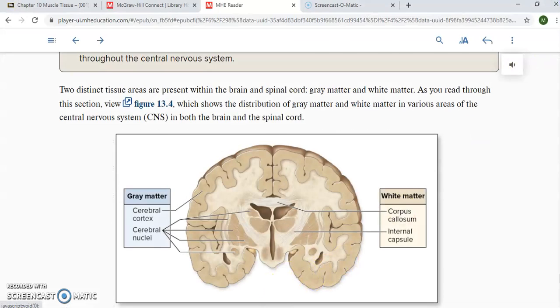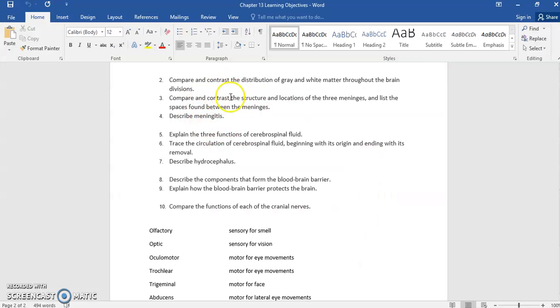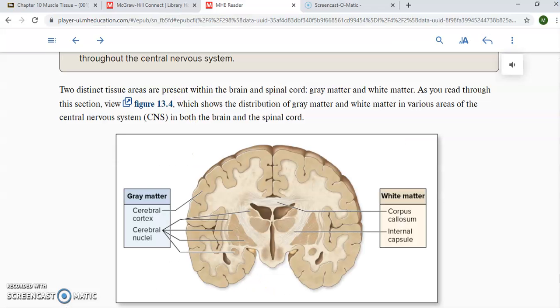So we'll go back to our objectives. Oops, I pulled up the wrong one. There we go. So we're going to talk about the meninges, and we've actually already talked about the meninges as related to their structure and their location. So I won't spend a whole lot of time. I'll show you where you can find that in the chapter, but we covered meninges like twice in Lab 8 and Lab 9 when we were covering the nervous system. The dura mater, arachnoid mater, pia mater, knowing their structure and location and the various spaces found between them, like the subarachnoid space, epidural space, and subdural space, is important. I will show you what's in the book, and then we're going to talk in more detail about meningitis because we didn't actually talk about that in lab.